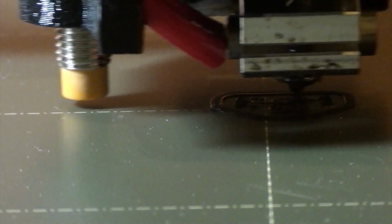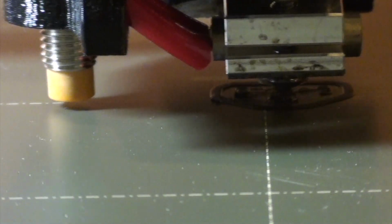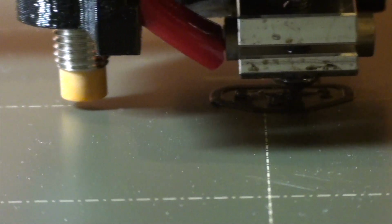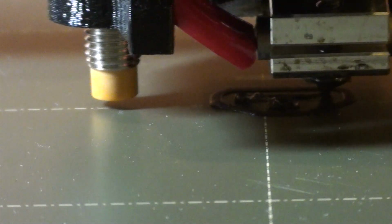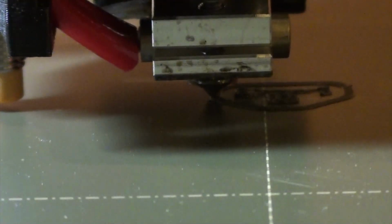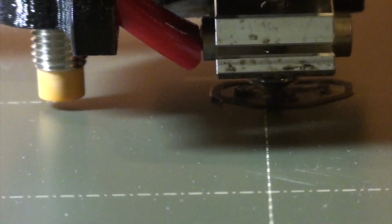Overzealous there on the zoom, I'm afraid. Just pull back and get it back into focus. So there we can see the basic shape of our axle box and spring is taking shape. We've completed our first layer and we're starting to build up the print. This is going to take a little while, so rather than sit and watch the whole thing, let's skip forward and see what happens.